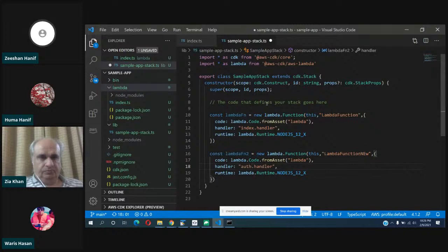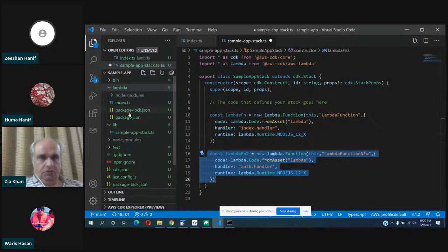So we have to create a separate folder for each Lambda function, so that all the code does not go to every function. Otherwise each function will have all the Lambda files but work with only one. So you will be creating a separate folder for each Lambda function.